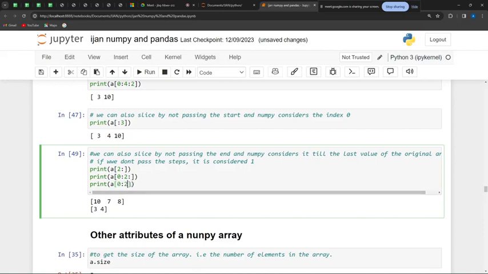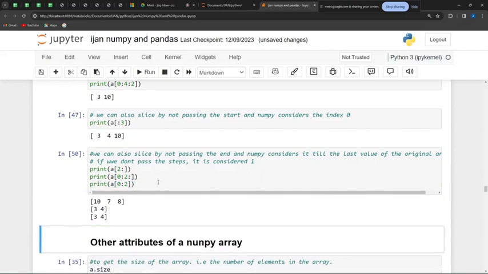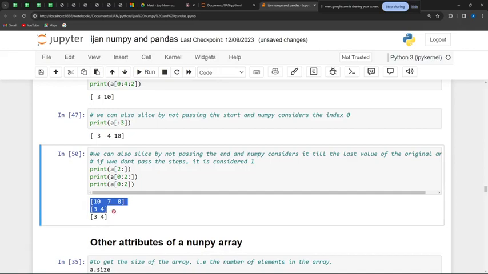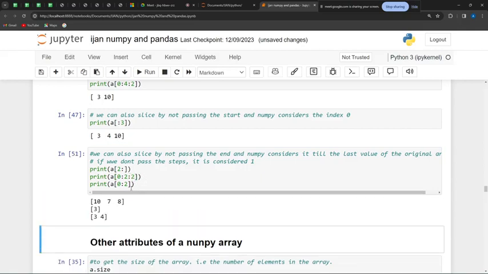So this and this, they are the same thing. Are you seeing this? They will produce the same answer: 3, 4, 3, 4. Because if I'm not putting the step, it means that I'm not adding any major step. It's just going to go the normal way. But if I add maybe 2 here now, I'll be having only one thing here. I hope you understand.